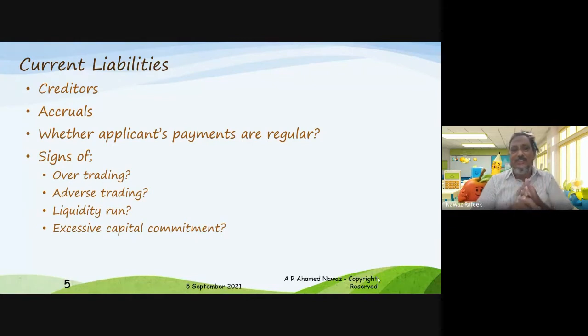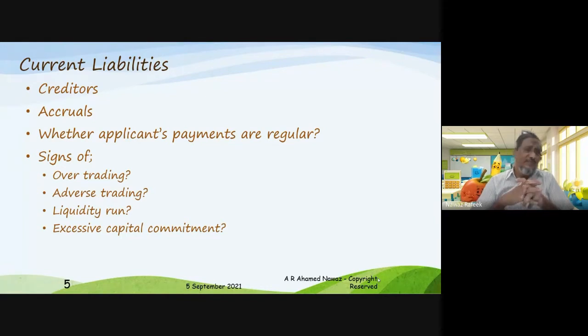Creditors' checks that have been bounced and debtors' checks that have been bounced appear only in the reconciliation statement. So it is a very important document that has to be scrutinized by the bankers. Bank balance, book balance, there's a difference, so it has to be reconciled. In the reconciliation statement you find all these check returns, creditor check returns as well as debtor check returns, payable and receivable. And that part has not been shown in the balance sheet. It is outside the balance sheet.